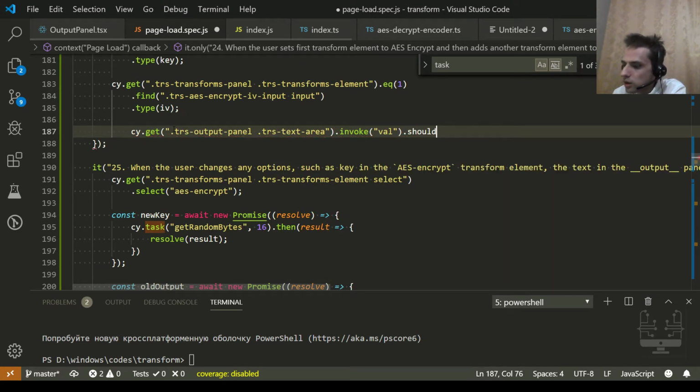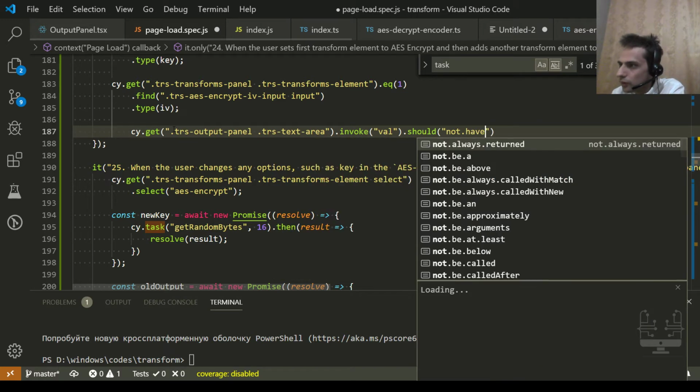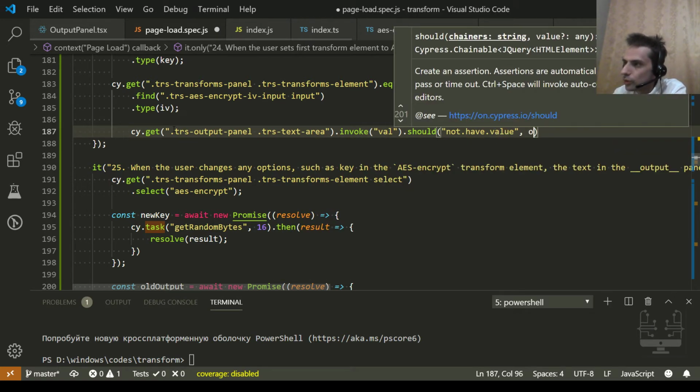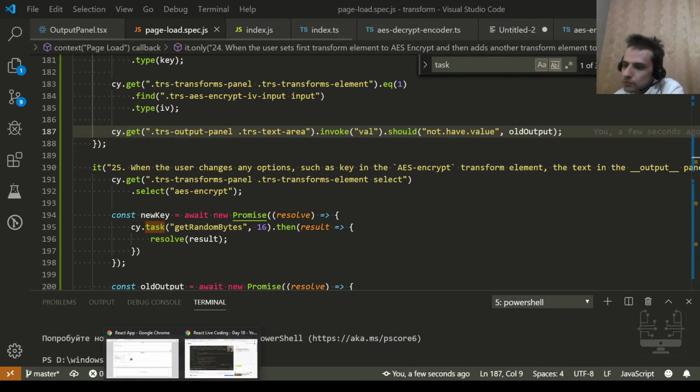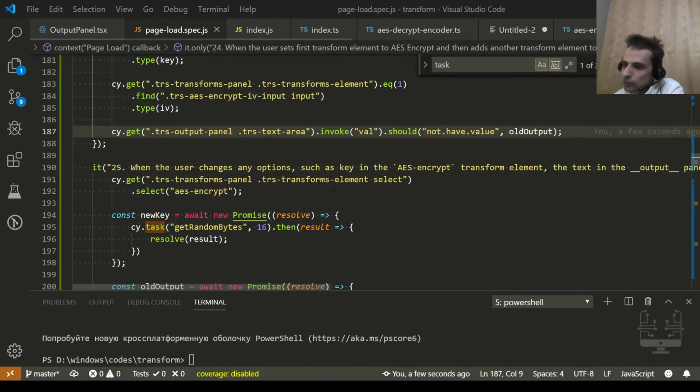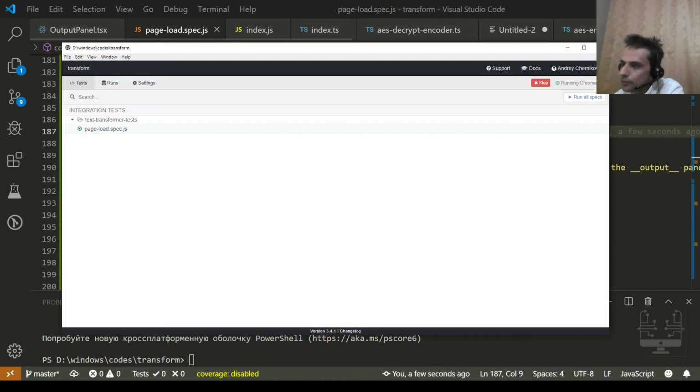Should not have a value old output. I think this should be fine. Let's see.